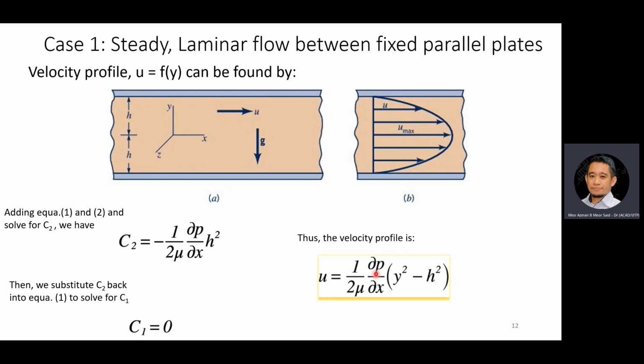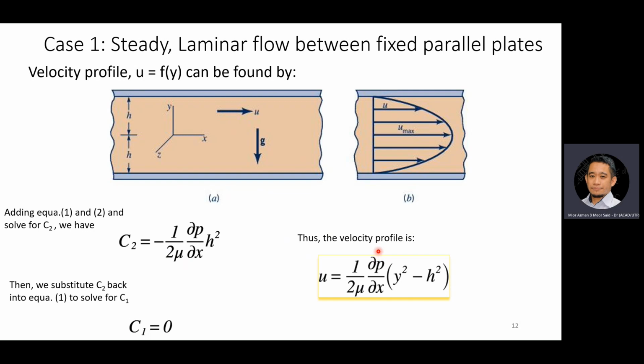Okay, so from this velocity profile, we can know the velocity at any point inside your control volume here, right? So if you want to know, for example, your maximum velocity, which is at y equal to 0, you can just put y equal to 0 and solve for the velocity profile. So it means you're solving the velocity profile using the Navier-Stokes equation.